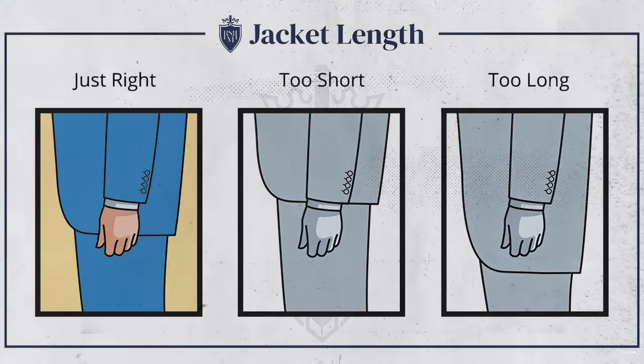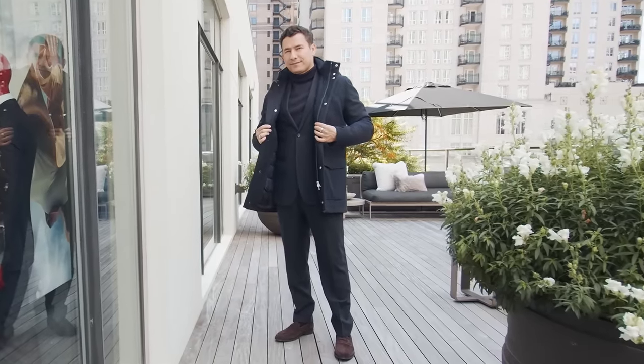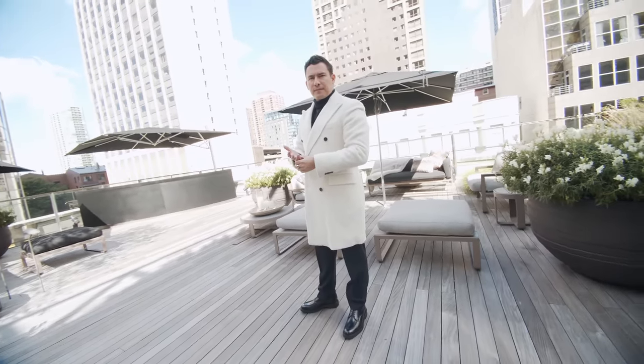Jackets and length is a big deal — a bomber jacket should be at the waist; it shouldn't go down near the buttocks. If you're a not-so-tall guy, you want to avoid longer jackets, especially if they are getting near the knee or going below the knee. I know you may love long jackets, and if you find one that is cut to you or get it custom made you can pull it off. But for most longer jackets, if you're a not-so-tall guy, you're going to want them to end at about mid-thigh. And if it's a jacket with an elastic — like a bomber — you want that to go around the midsection without a lot of excess fabric bunching up and making it look like you've got a belly.